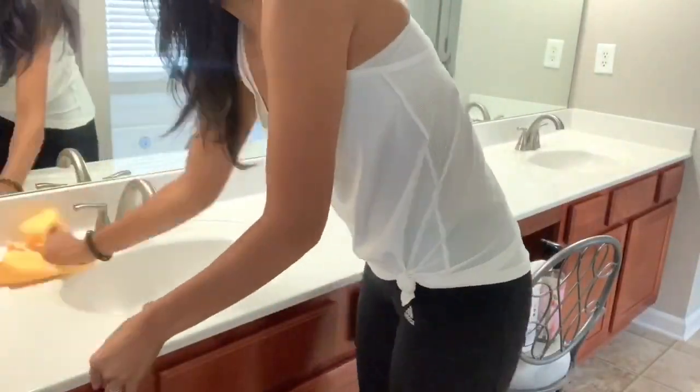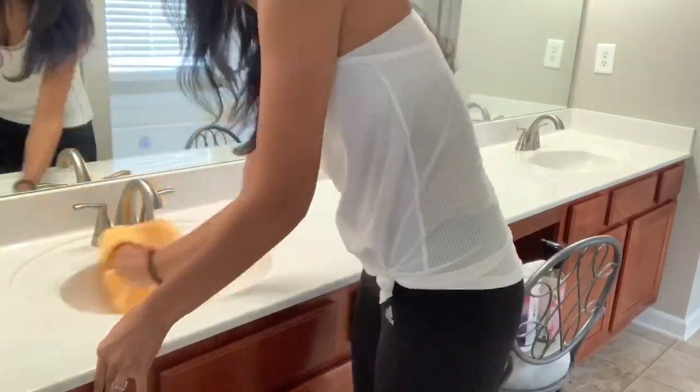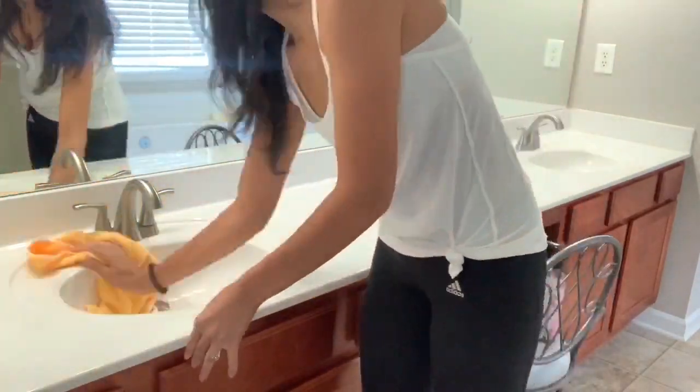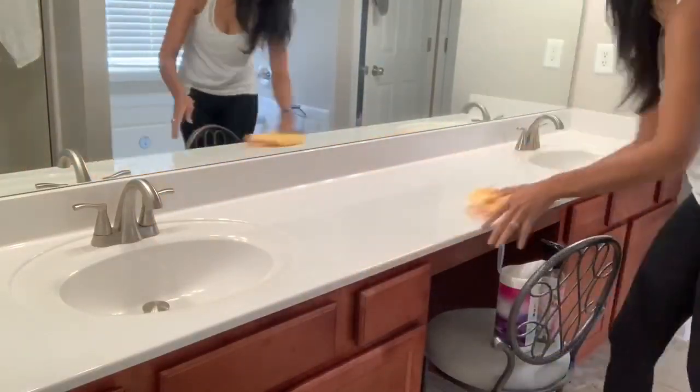If you're wondering what multi-purpose spray I am using, it's the Love Home and Planet, and the rose scent smells amazing. If you guys have been following me for a while, you know I'm obsessed with that line, especially the rose scent.